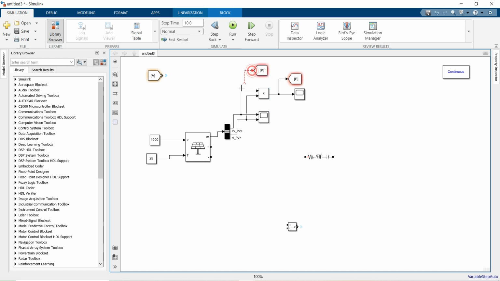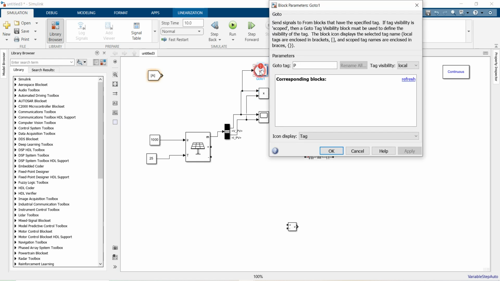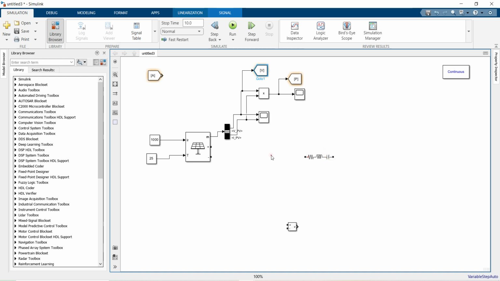This first signal is our voltage, so I'm setting this as signal V, and I'm setting the tag as V. Click OK.